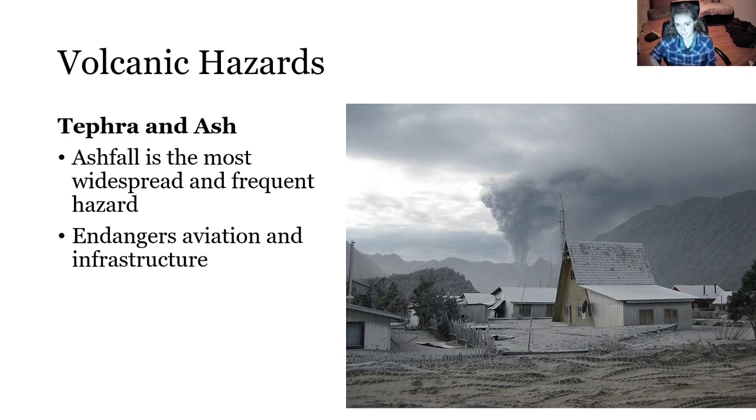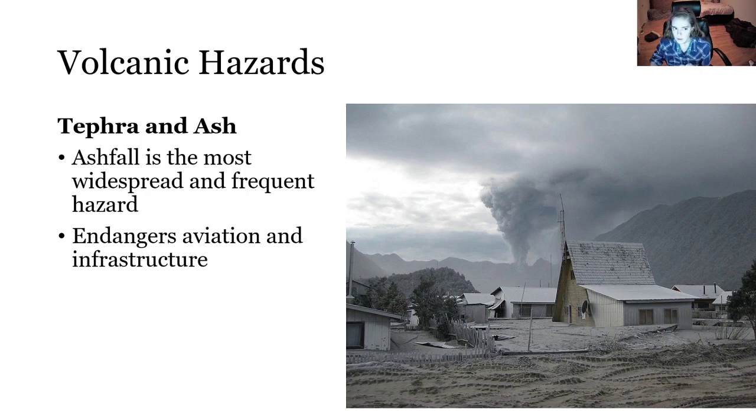kilometers. So ash doesn't necessarily endanger a human life by itself. Maybe if you have respiratory issues and are breathing in ash, that might not be great. But ash poses a danger to aviation and infrastructure. So a plane should not be flying through a volcanic ash plume, just because of visibility issues, first of all.